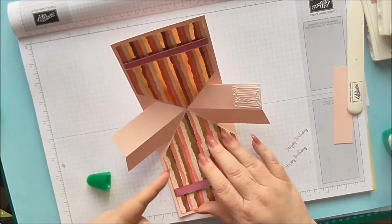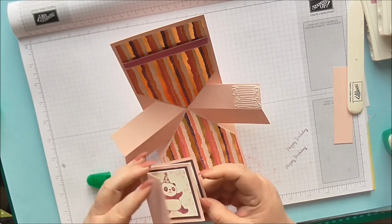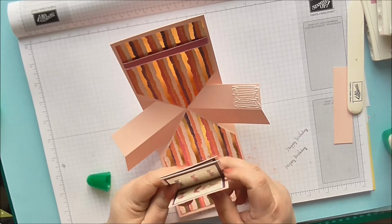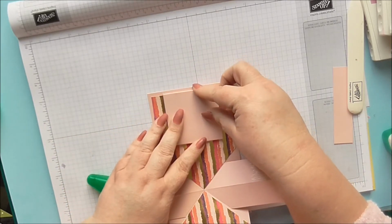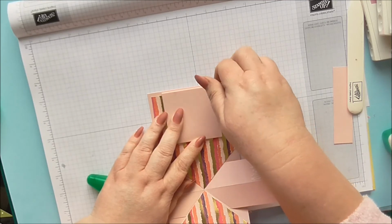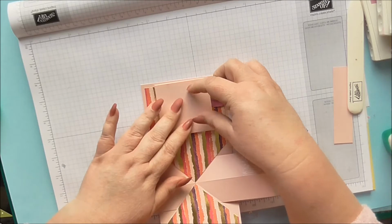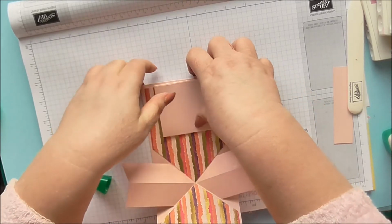And then what you're going to do, once you've got that adhesive on there, you're going to have your card like this, close it up, and then this top part, you're going to turn it around. This is your last piece, and you're going to line it up in the middle of the top of your card. I just need to pick that up so I can see I've got it in the middle, and then you're going to close your card up.